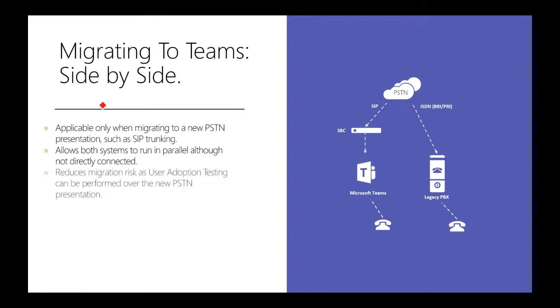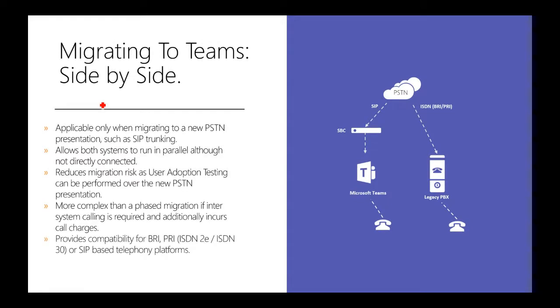Our next option is a side-by-side migration. Now, this only tends to be used if you have a phone system that's already based in the cloud. It could be 3CX, Ring Central, 8x8, and you have no ability to put that SBC in between as a junction point between the two systems. It could also be maybe if you've got a PBX by a managed services provider. So we've done this in a lot of local government organisations.